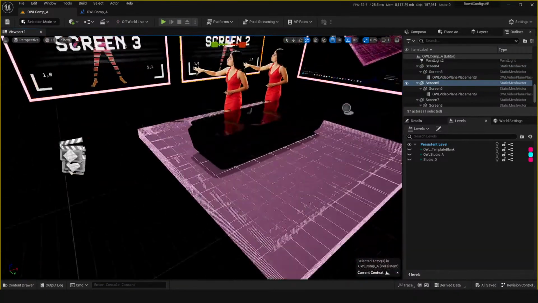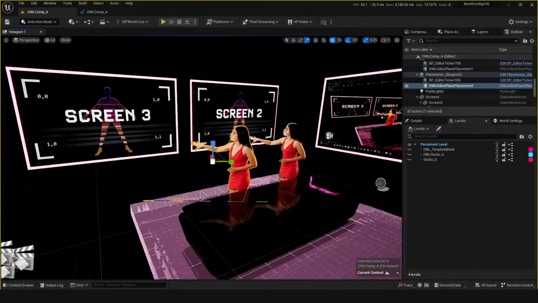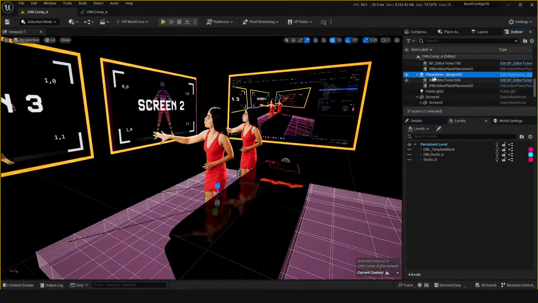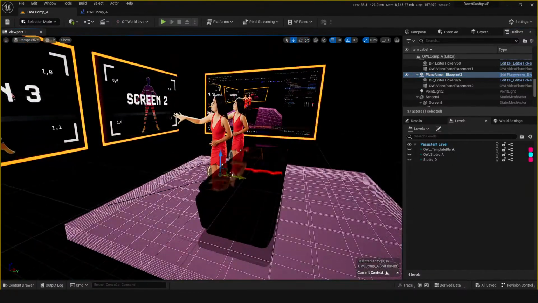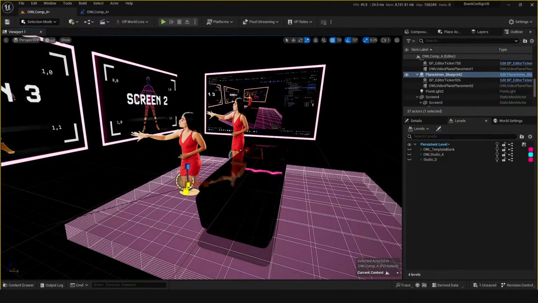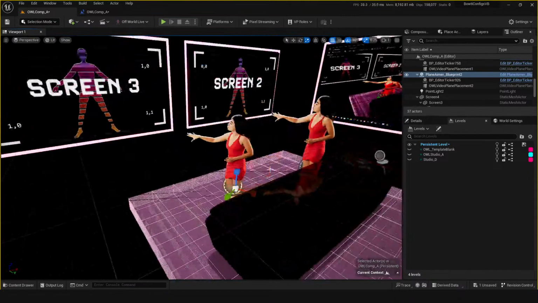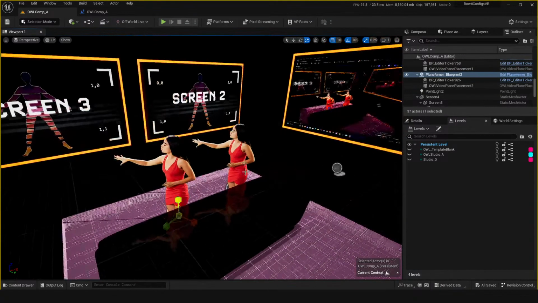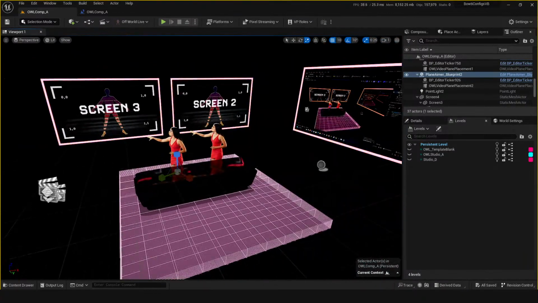This is quite useful in terms of talent as well, because your talent might come in a little bit skewed. But the way I've done the skewing of the talent is that it's childed to this plane aimer blueprint anyway, which again I went through in last week's session. You can just scale the plane aimer blueprint, and that will carry through to any children of it. So that video plane placement is a child. That's how you can scale stuff and keep that scale even when you begin play.